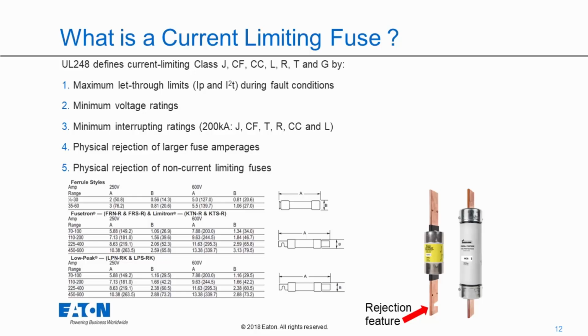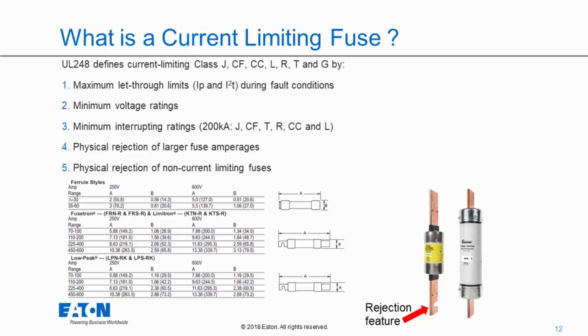If you look at the two fuses there in the bottom right, one is our basic design fuse, which is our NOS series, and we've got our Low-Peak series of products. You'll see at the bottom there's a little notch on that fuse, and that's a rejection feature. The main thing I want to make sure you're aware of on this call today, and I may say this several times during this presentation, is that it's not the fuse that rejects something. It's actually the holder in the system that rejects it. So if I have a fuse that is designed for that yellow rejection type fuse, I won't be able to put in the basic fuse on the right.